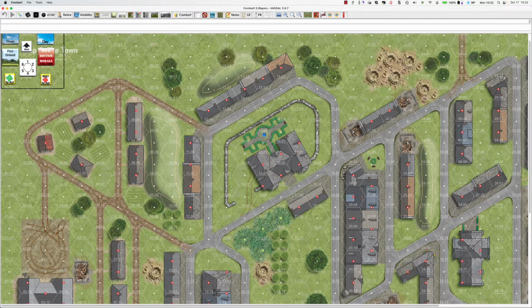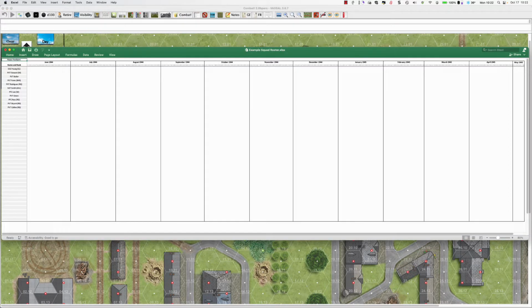So let me pull up Excel. My sheet here covers the entire campaign from D-Day to VE Day as a calendar, one column for every day. I can handle up to 40 soldiers. Even I can't kill off 40 soldiers in one campaign. I can get close, especially with Baker.